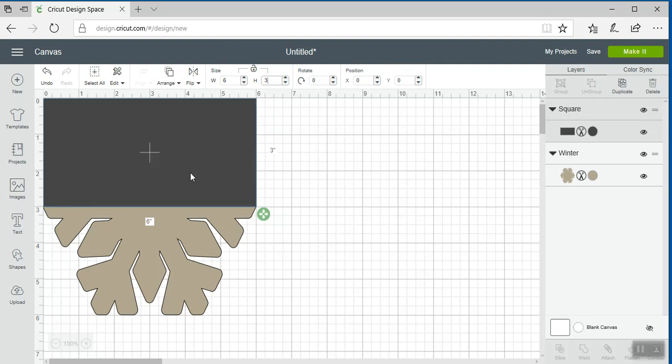So this is still selected. I can look over here. It's still shaded, so it's still selected. I want to also select my snowflakes. So I'm going to Shift, click, and if I look over here, they're both selected. There are other ways to select everything. Do whatever works better for you. But now that I've got them both picked, I'm going to go down here and I'm going to hit Slice.